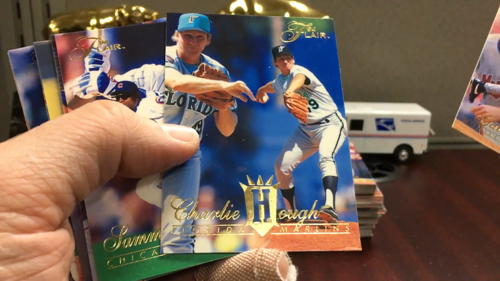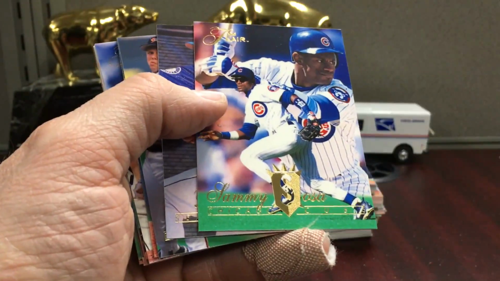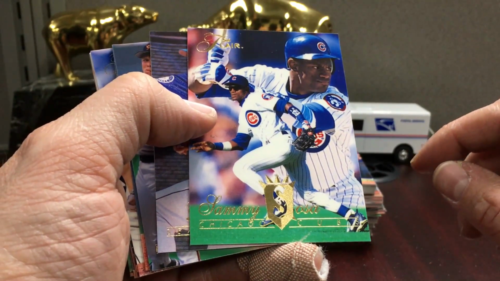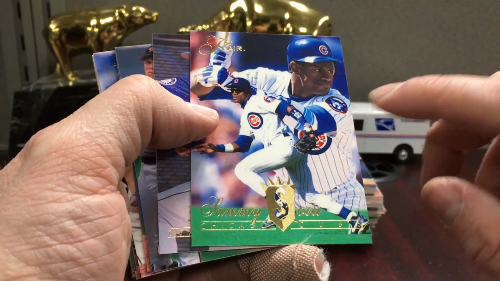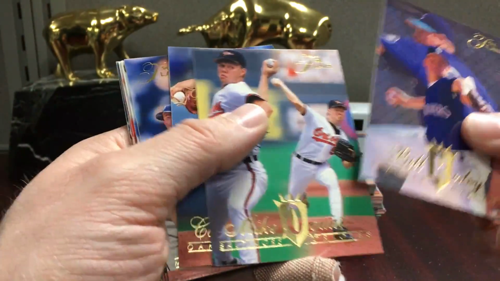Charlie Hough, he's in all my box breaks. Just looks like a grandpa. Here's a Slammin' Sammy. I always liked that little bear patch they wore. I thought it was cool. Then I think they switched it up to a Harry Caray one after he passed. He passed around '98, I want to say.